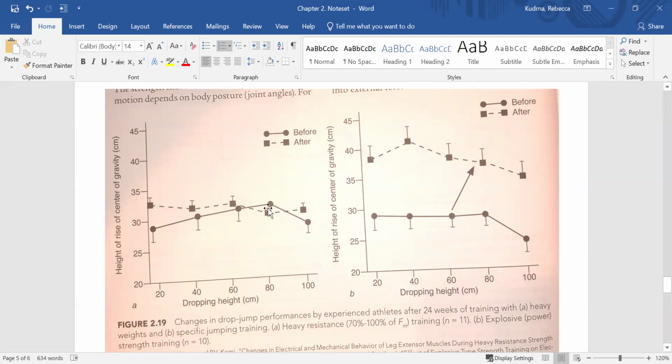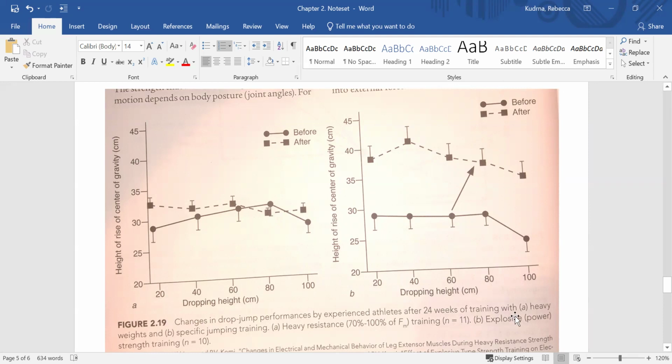There was really no improvement in peak power, only in these sub-peak powers. And the other thing to notice is that now that they were stronger, they were able to handle that 1 meter box better. So that's good. But this is unimpressive transfer of training. This heavy resistance training did not improve their stretch shortening cycles and their power and their rate of force development in the ways that we would really like to see, unlike Group B. Group B did explosive power training.